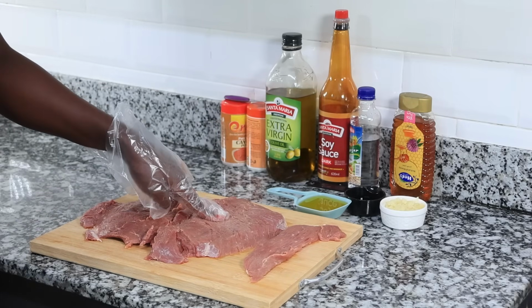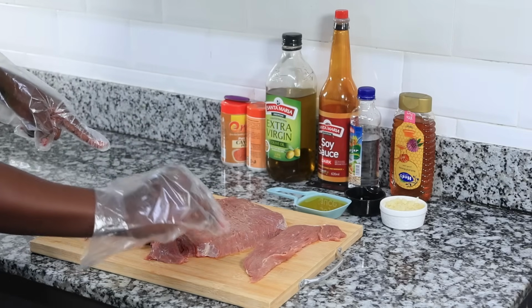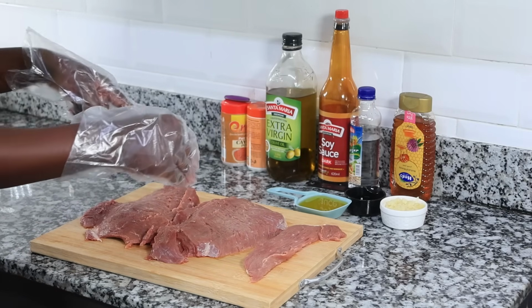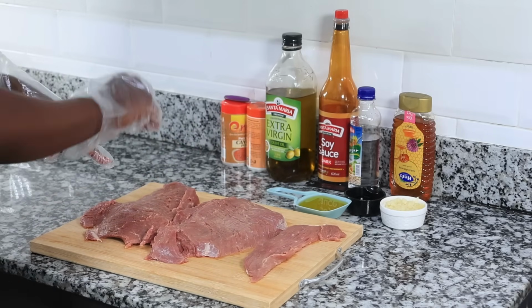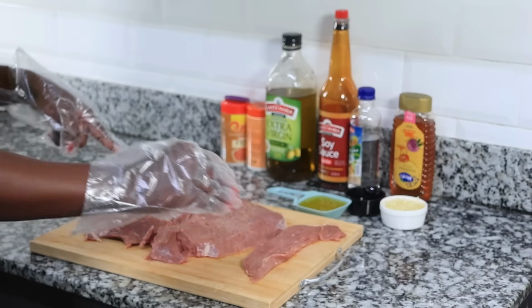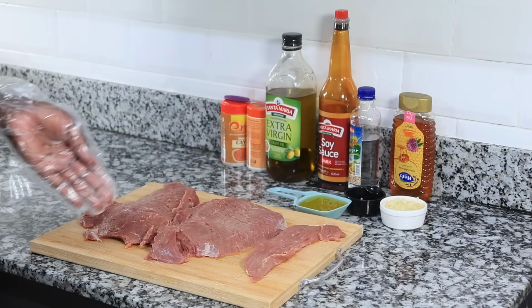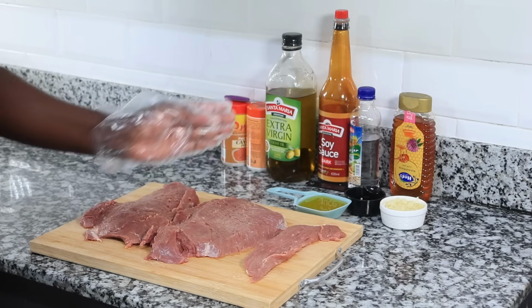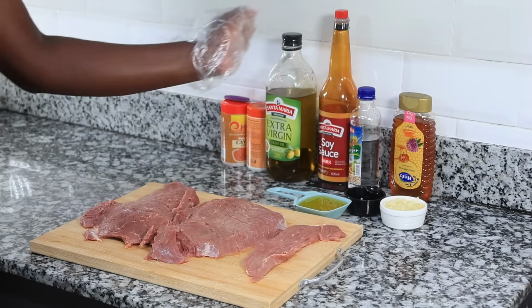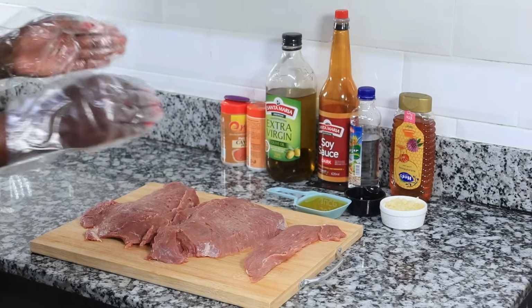Yeah, so for this steak, I'm going to cut it against the lines. Kuna hiyo lines that the meat has, it goes one way like that. So instead of cutting it following the direction of the lines, I'm just going to cut it across so that we have our pieces for our skewers. Once I'm done with that, we're going to combine everything in one bowl and then we're going to marinate it. So let's start with this one.